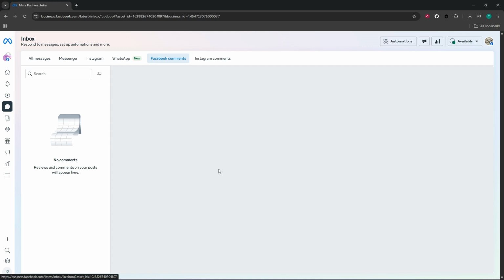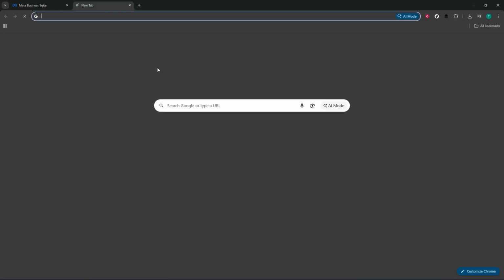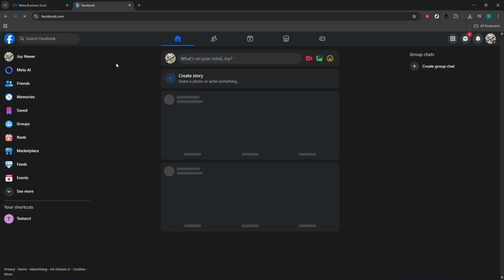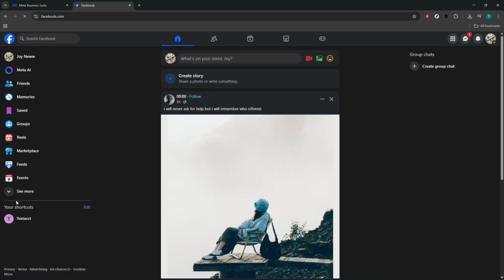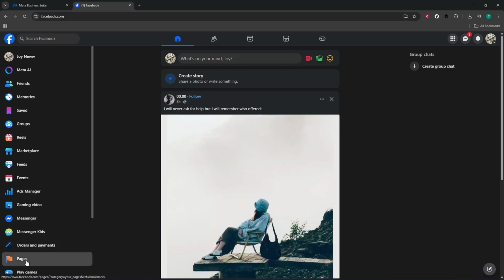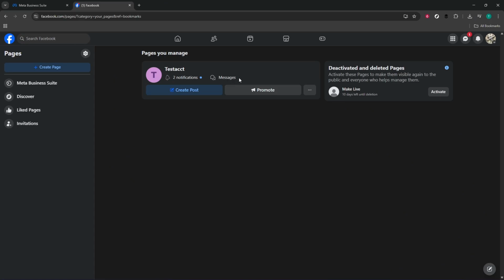When you click into a comment, you have several helpful actions at your fingertips. Use reply to respond directly and publicly. This is ideal for answering questions, thanking people for feedback, or clarifying details. Aim for timely, friendly replies to show you're attentive and build trust with your audience.